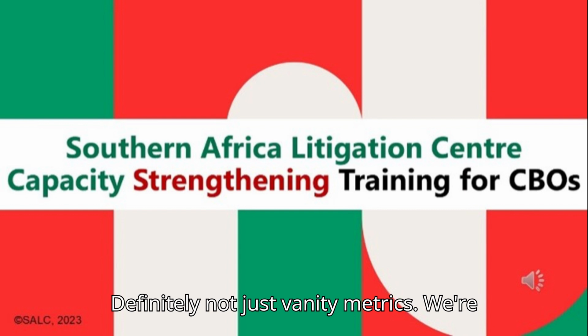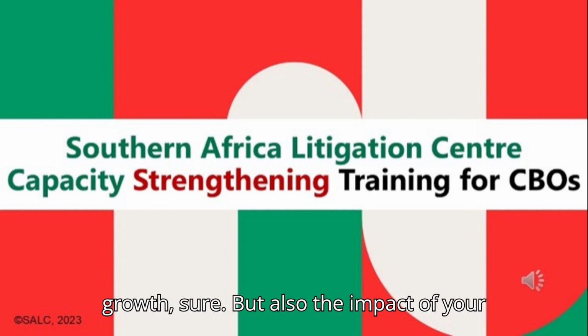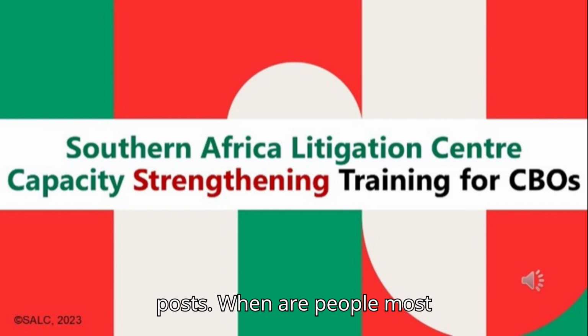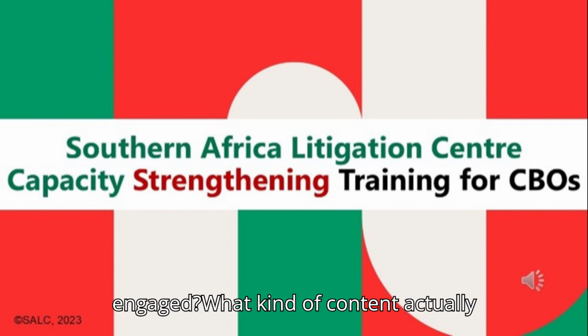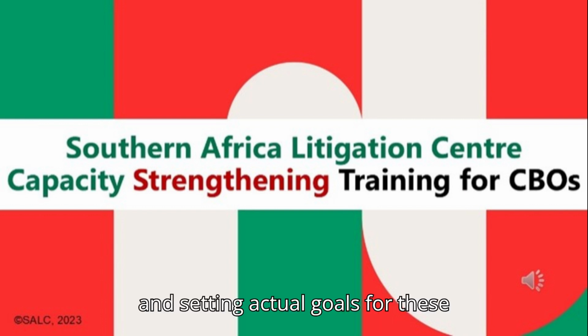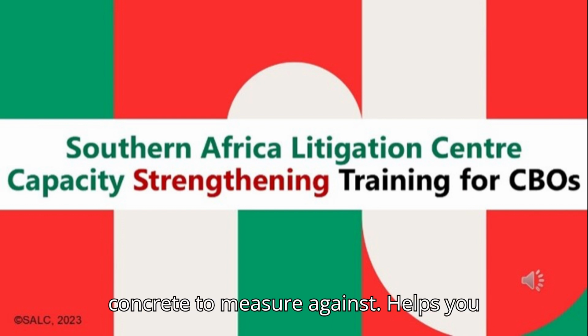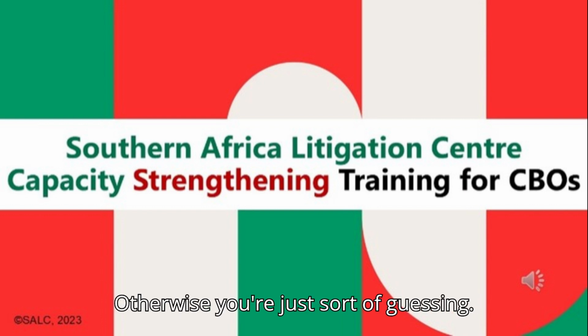Definitely not just vanity metrics. We're talking about insights. Tracking your growth, sure, but also the impact of your posts. When are people most engaged? What kind of content actually gets them talking or sharing? Precisely. And setting actual goals for these metrics, like aiming for a certain engagement rate. It gives you something concrete to measure against. Helps you know if you're actually hitting the mark. Otherwise, you're just sort of guessing.